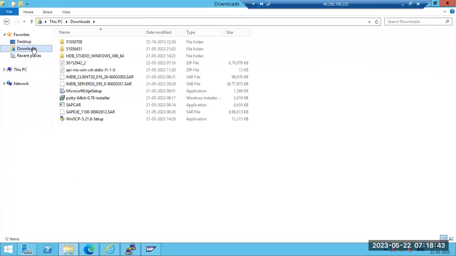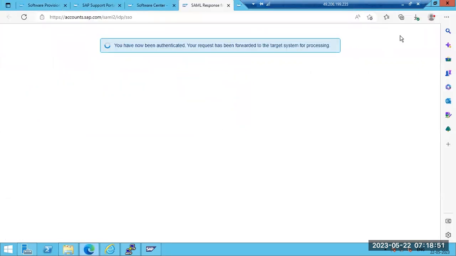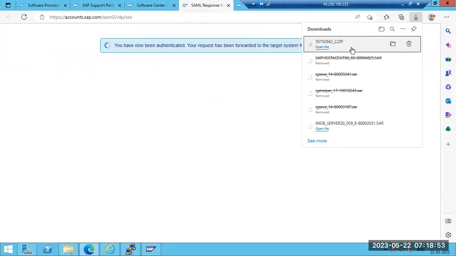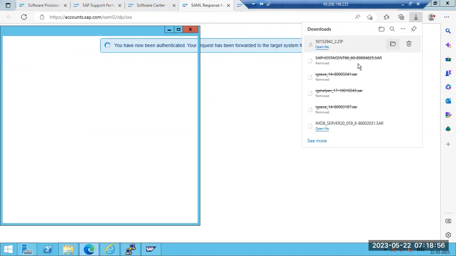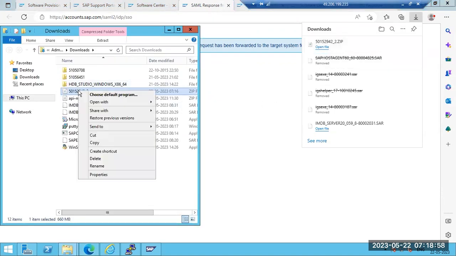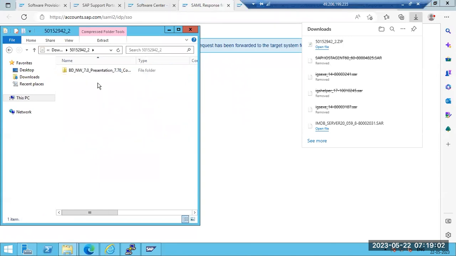Now we will log in here. Here we have downloaded the software. You can see the file is downloaded here. Now go to the zip file, right click and open.